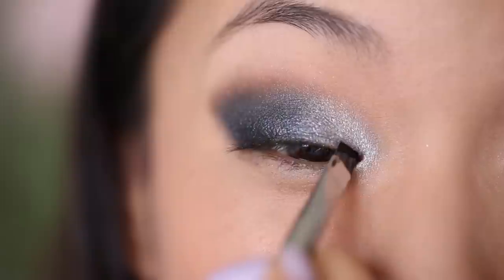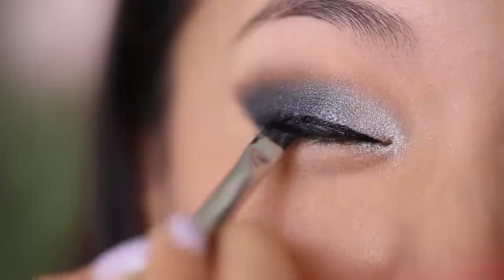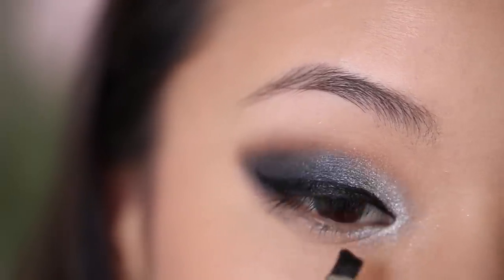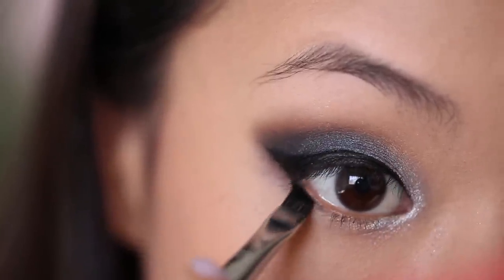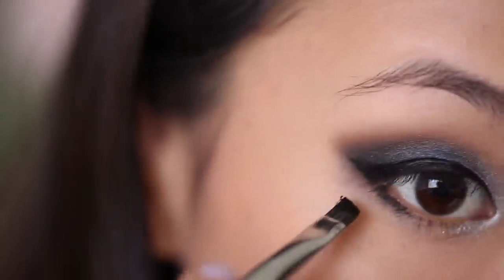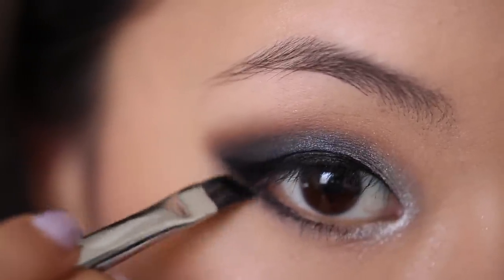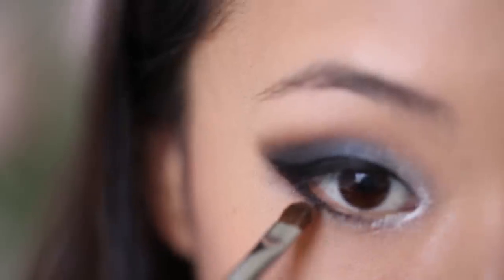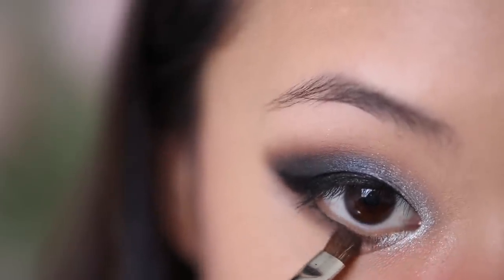Next I'm applying my Wet n' Wild Gel Eyeliner. I like gel eyeliner because it's more waterproof, which is really important for occasions like this. For the outer corners, we're going to give it a strong wing — just connect the edges together. I'm also bringing this onto the lower lash line using little strokes to really work it into the lashes, making it a little thicker near the outer half and thinner as we bring it in. At the outer edge I'm blending this into the lower half of the wing as well, then taking that taupe eyeshadow to blend it down and set that eyeliner.